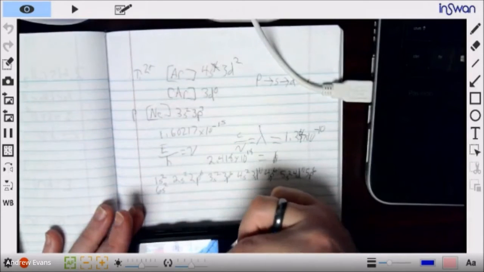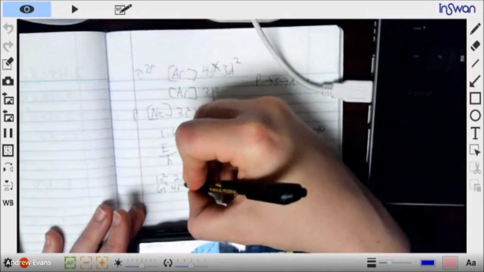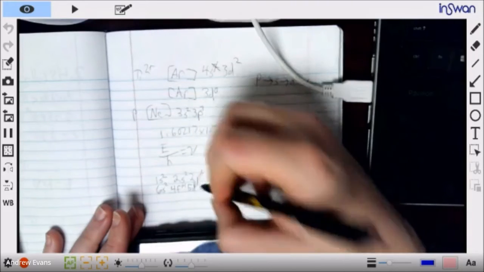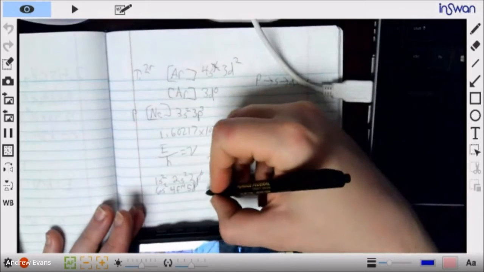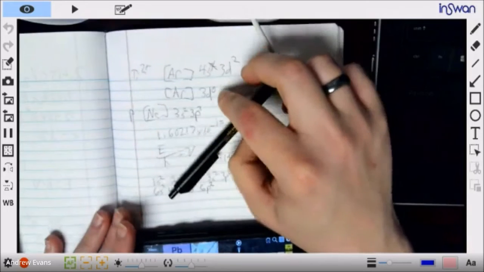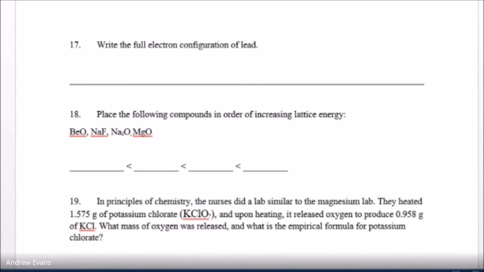It jumps down to the lanthanides and actinides. So 4f14, 5d10, because we got to do all the way to mercury. And then lead is 6p2. That's a brutal long one. I had a lot of people when they took this test confuse condensed electron configurations with full electron configurations. Please don't do that. Full means the complete thing. Condensed means the shortened one.